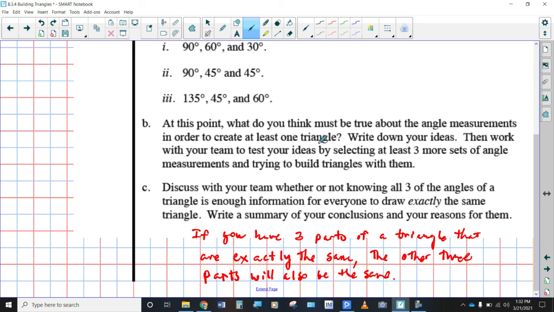Okay, so that's the key. Two parts did not work, but if you've got three parts, whether it's all the same angles or all the same sides being the same, then you will get congruent triangles, which means triangles that are exactly the same measure.